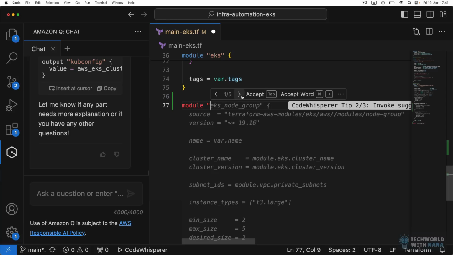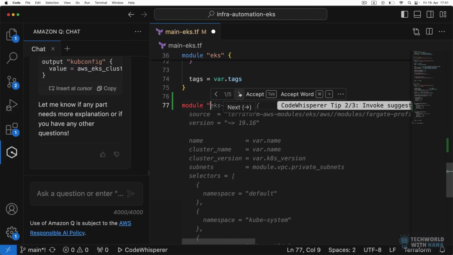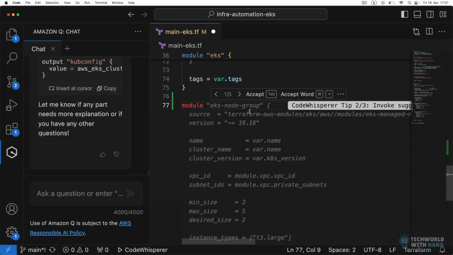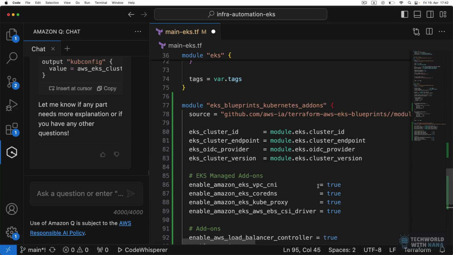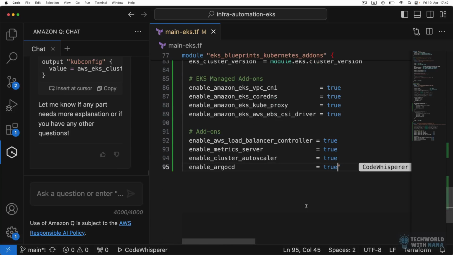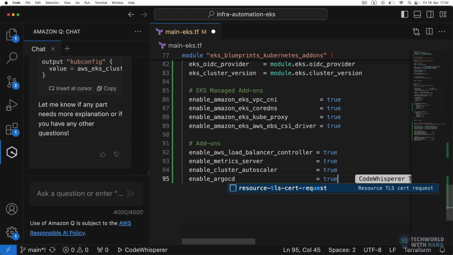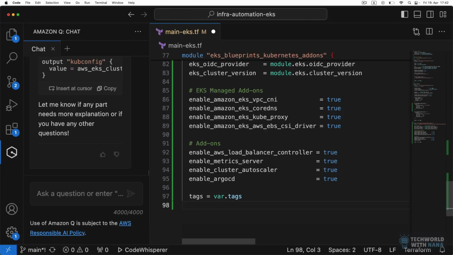So in case I want EKS node group configuration, or EKS Fargate, or EKS Blueprints Kubernetes add-ons, which is actually a module that lets you install a bunch of services directly in the cluster just by enabling them. So I'm gonna take over this configuration and adding tags.